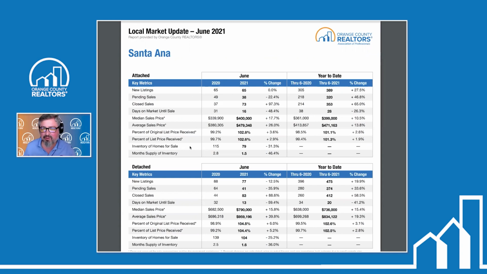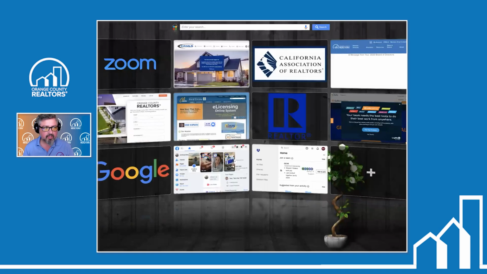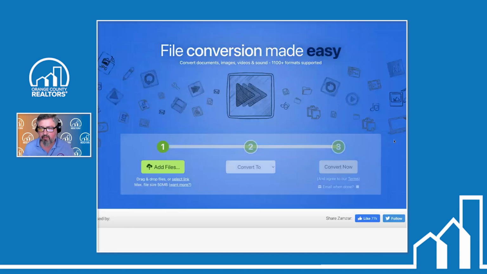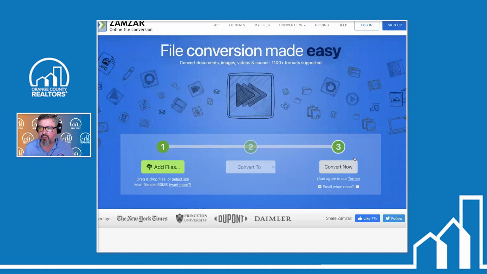All right. So here we downloaded the PDF. Okay. Now, once we download the PDF, no, not ZAN, Vicky, ZAMZAR.com. So now what we're going to do is we're going to pop over to that website, www.zamzar.com. Okay. Now we're going to follow an easy 3-step process to convert that file into a JPEG or picture file.